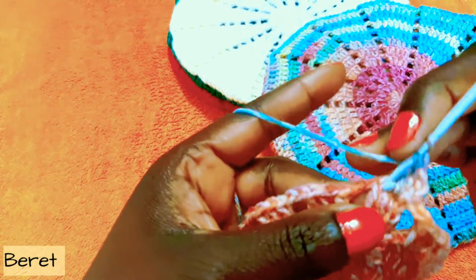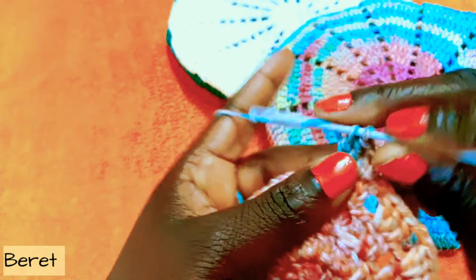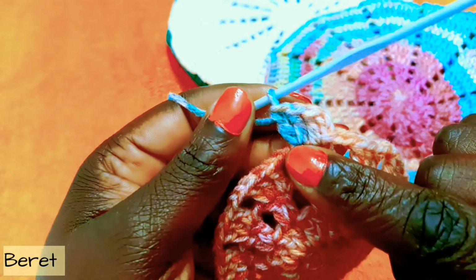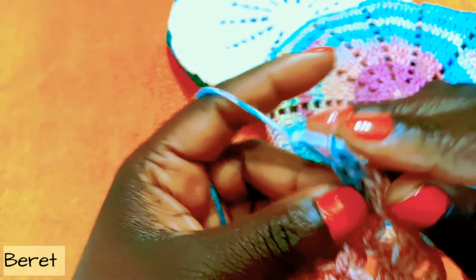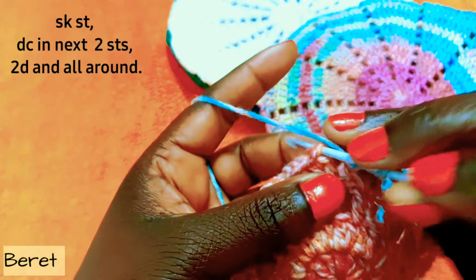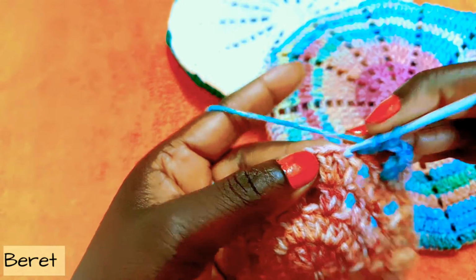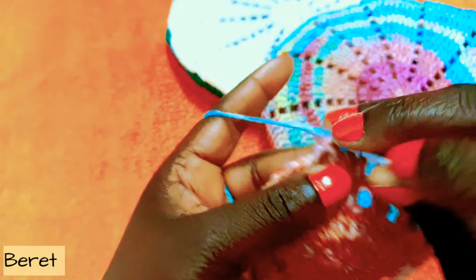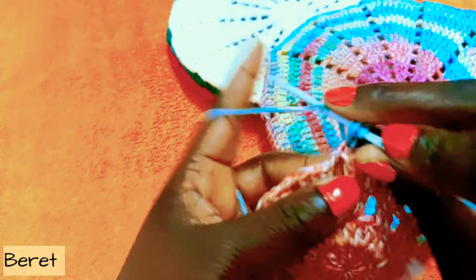You remember on the 3rd row we increased on our last stitch, so we had 3, now we have 4 double crochet. So we are going to do the same thing here by chaining 2 and going to the next stitch here, 1 double crochet, come to the next one, 2 double crochet, and on the 3rd one you do 2 double crochet, making an increase.